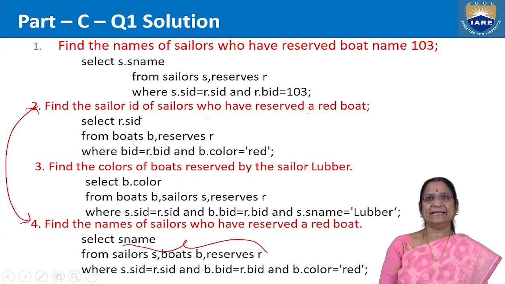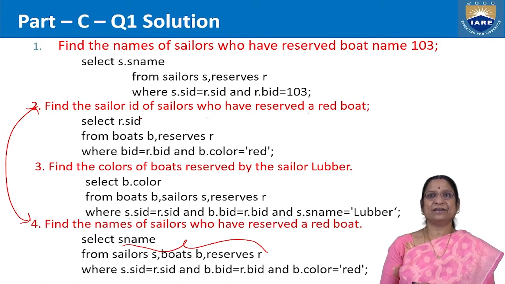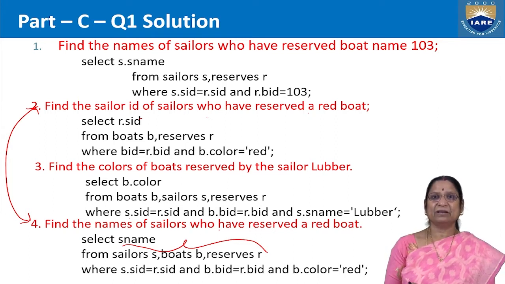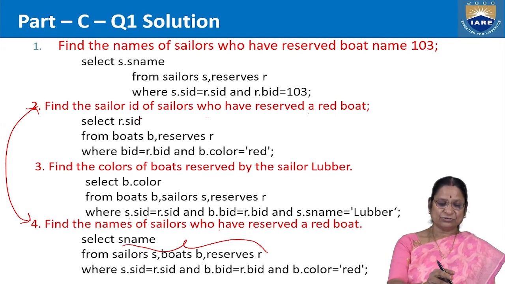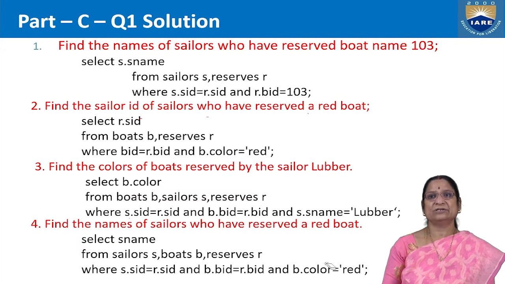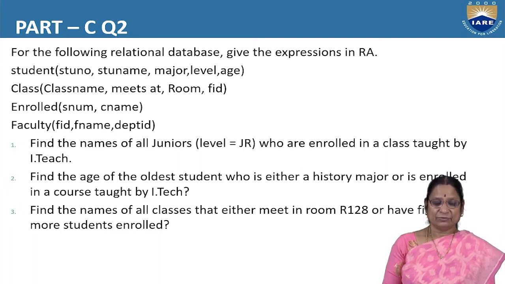Here the output is ID in the second query. So ID means joining two relations is enough for us. But name means the third relation is needed, where the name is available. So in one relation color is available, in another relation name is available to retrieve the data, and color is for filtering. But these two are connected with the third relation, reserves. So that's why we are using three relations and two join conditions, as in the case of the third one. Okay, so we'll move to the second query.